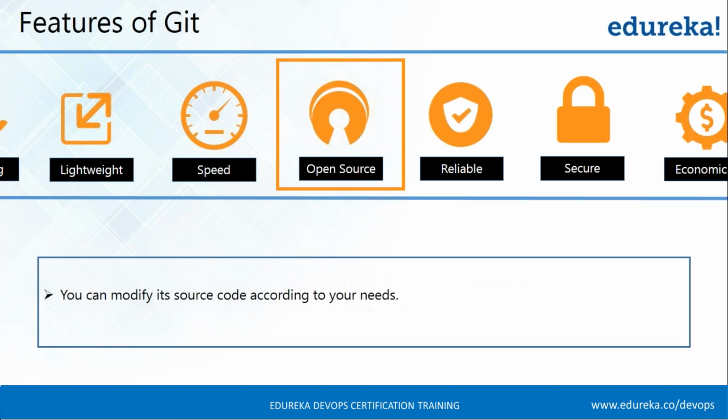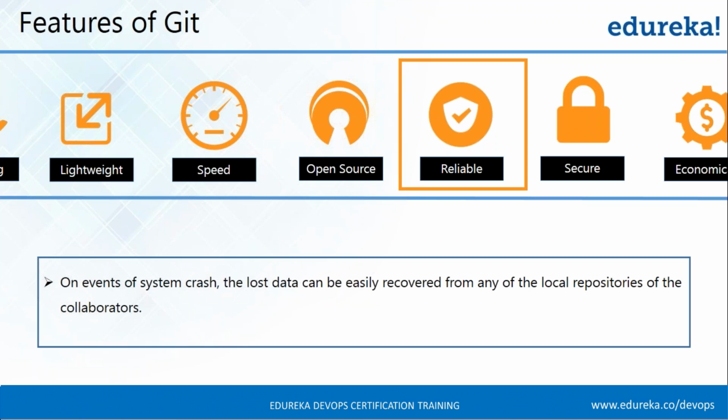And the next feature is that it is open source. You know that Git was created by Linus Torvalds, the famous man who created the Linux kernel, and he used Git in the development of the Linux kernel. Now, they were using a version control system called BitKeeper first, but it was not open source. So the owner of BitKeeper made it a paid version, and this got Linus Torvalds mad. So what he did was create his own version control system tool, and he came up with Git, and he made it open source for everyone, so the source code is available and you can modify it on your own and you can get it for free. So there is one more good thing about Git, and after that it is very reliable.